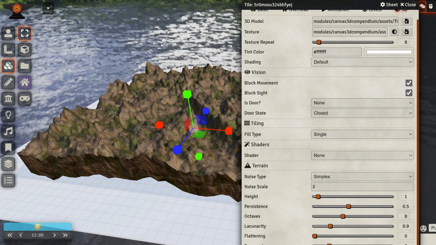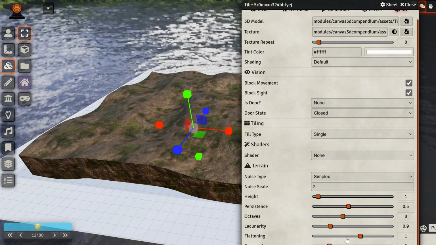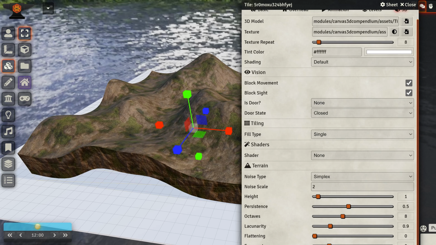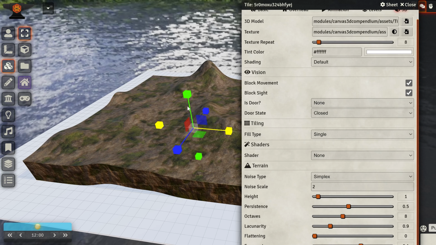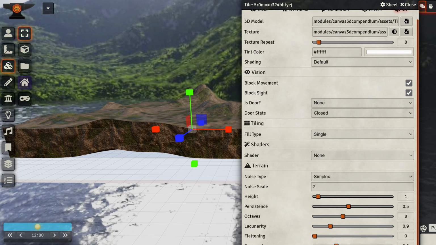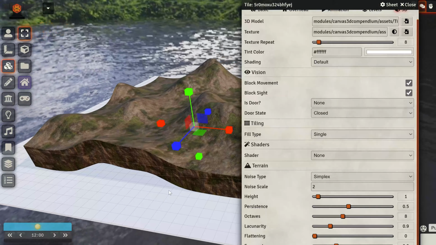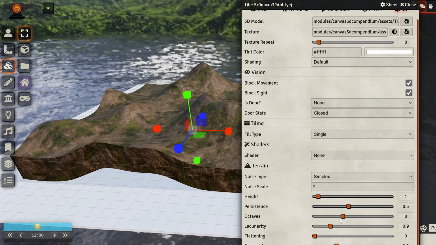You can basically play with the sliders to get the result you want. You can have some flattening at the top. The exponent will give you a flatter bottom, so you have a flat base and then the peaks, as you can see here. And you have the octaves here that you can change.